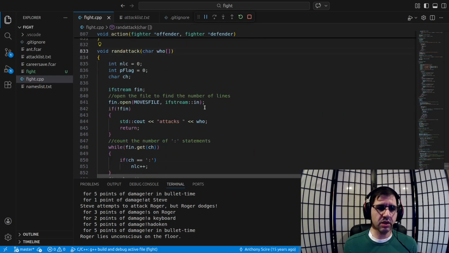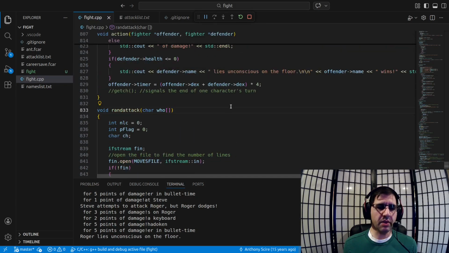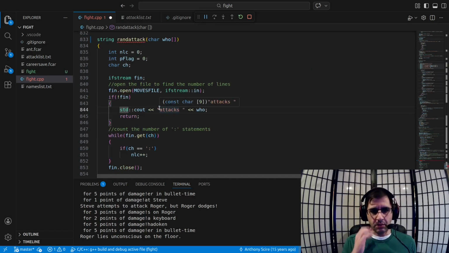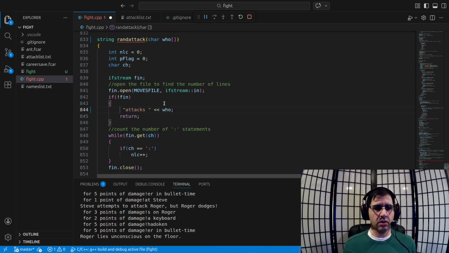Because this is done as a void, I am actually going to change this to return a string, and I'm going to use some primitive string concatenation, because I don't remember how to do this in C++. It's probably a fancy way to do it.